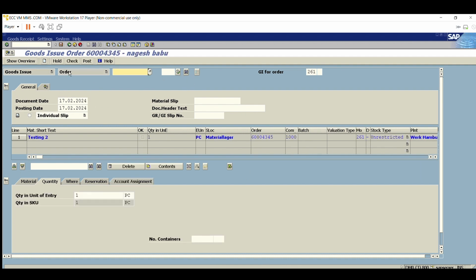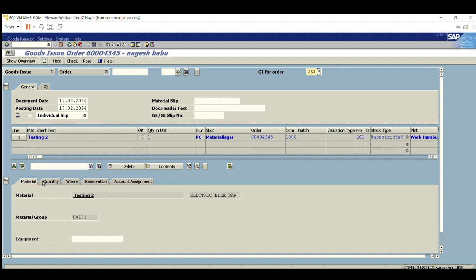As I told earlier, whenever we do goods issue, the 261 movement happens. What we are doing, goods issuing for the order, this material we are issuing as raw material.